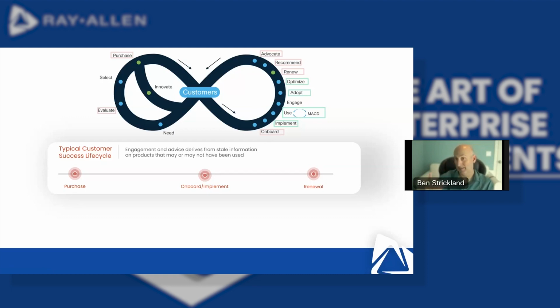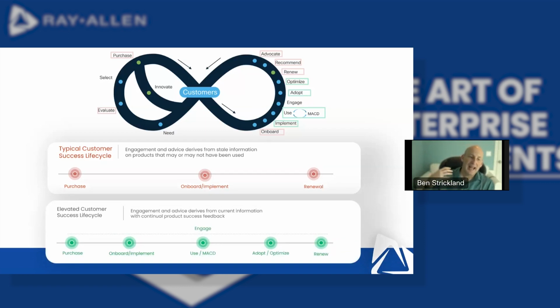And this is actually the hard part. You've got to work a little bit harder for this data. There are a couple of additional data sources that you need for this, but it's essential to be able to accomplish this. And so an elevated customer success lifecycle, again, it's not that we're introducing anything new here. We're just putting our focus across a wider range of areas in the life cycle to make sure that we have all this data as well.